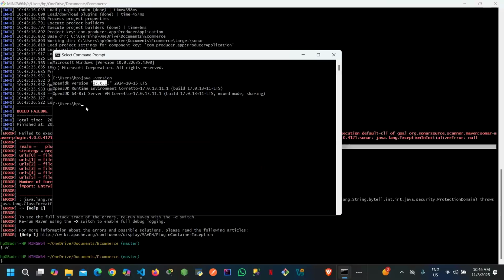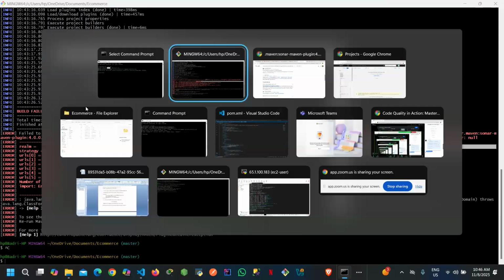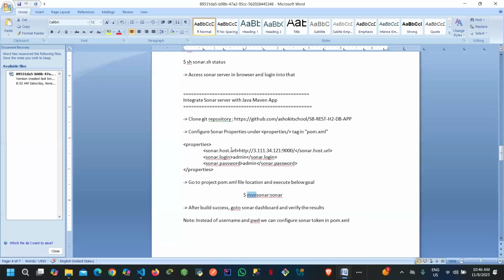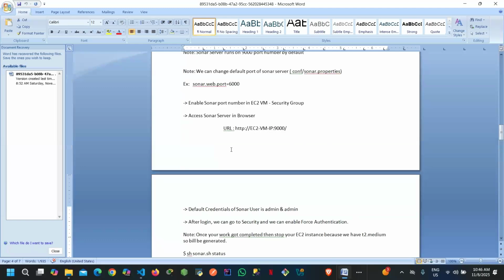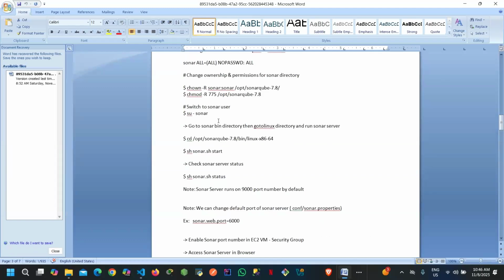Okay, no problem. We can just do it for this Java 11. Do every step without failing. Don't do anything without these steps, guys. Whatever we have added in our notes, do it with these steps, guys, right? Okay, so before that, just check your hardware requirement. It should be Java 11 only.